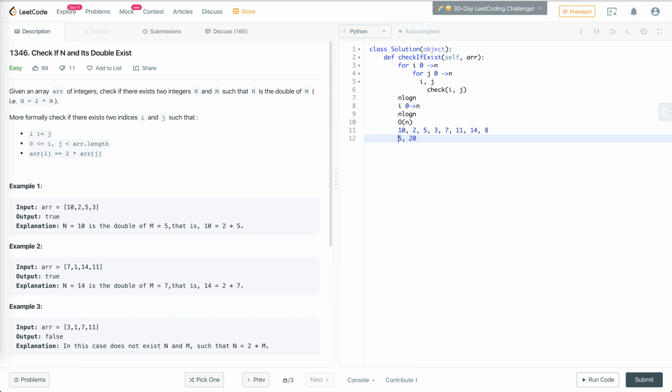So your hash set would be something like 5 and 20, and then if you see a number that is in the hash set, you return true immediately. And every time, you just put this number's values into your hash set. Yeah, that is one way of doing this.